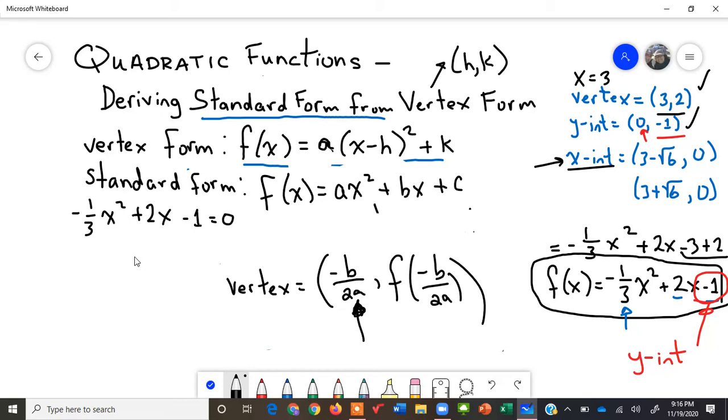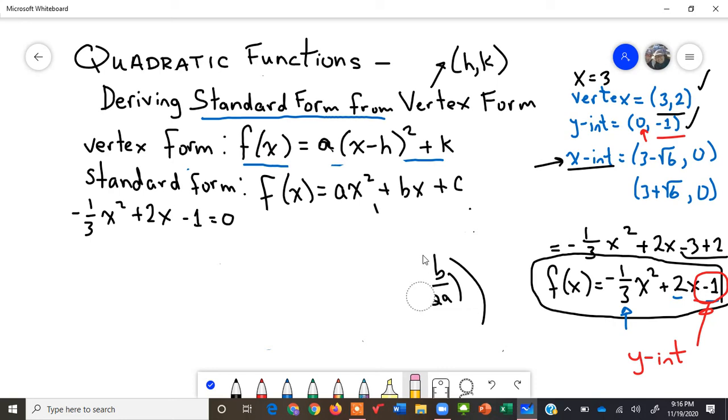We're not going to use the square root method because it's not already got the quantity x minus h squared anywhere that we can isolate it. We got x here and x here. So we could complete the square, but instead of doing the process, we'll just use the formula that's a result of the process. And I'm not going to derive that for you. You can find that in other videos from other people. But that's the quadratic formula.